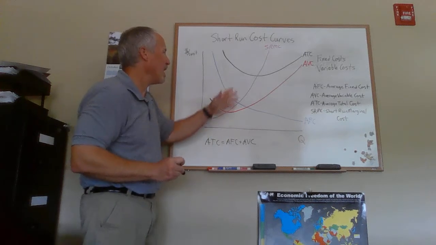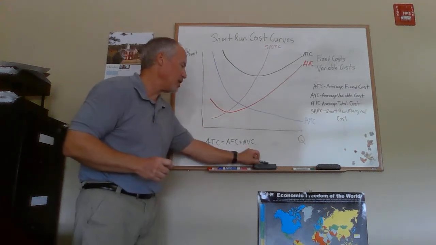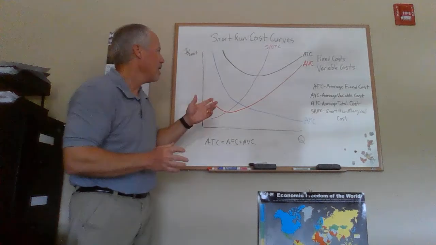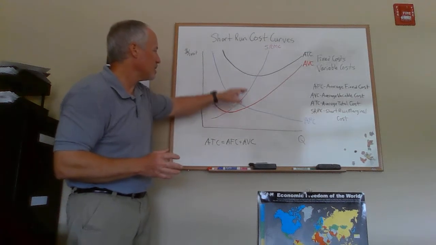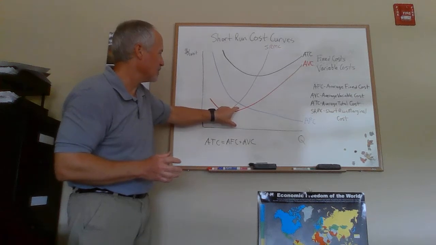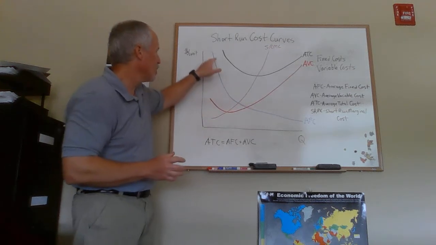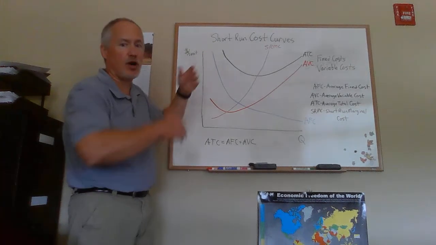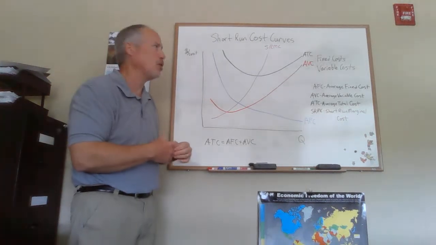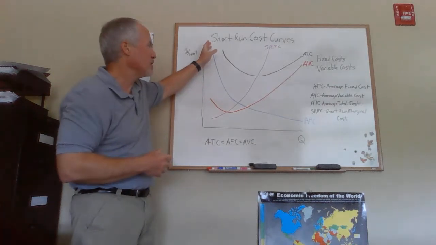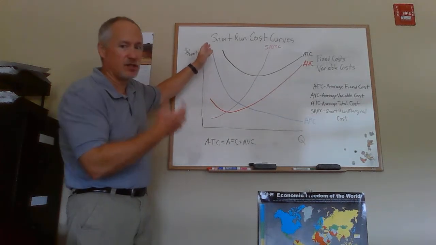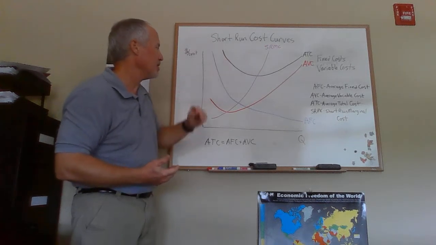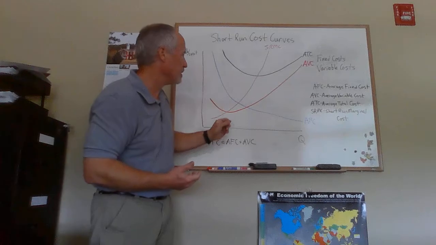And what's going to happen is that the average total cost curve is probably going to be U-shaped, like I have drawn here. Because it's the sum of it, you're adding the variable cost plus the fixed cost. Over here, where the quantity is small, the very high average fixed cost is driving the average total cost curve. So average total cost has to be high because the average fixed cost is high. As the average fixed cost starts to decline, we're having this ATC fall like this.